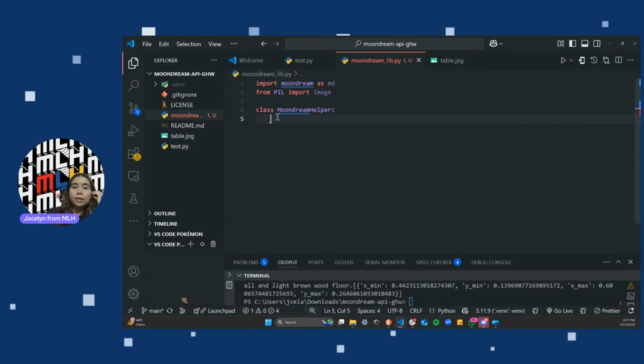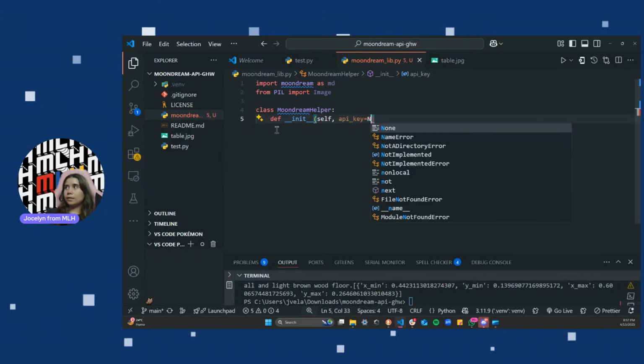So the first thing that we need to build is our initializer. And how do we do that in Python? Well, as Copilot already previously stated, we need to create our init method. And inside our init method, we're going to pass on some parameters that we are going to be needing. So the first one is self, and then we need to pass on an API key.